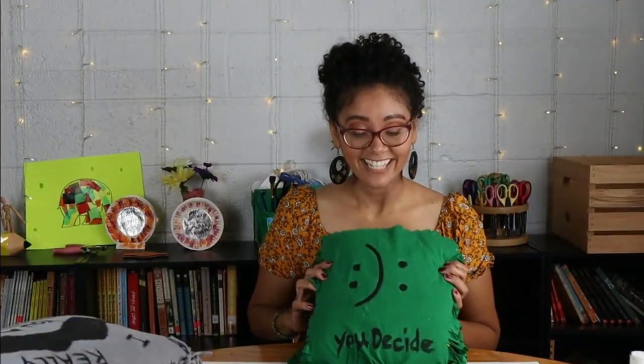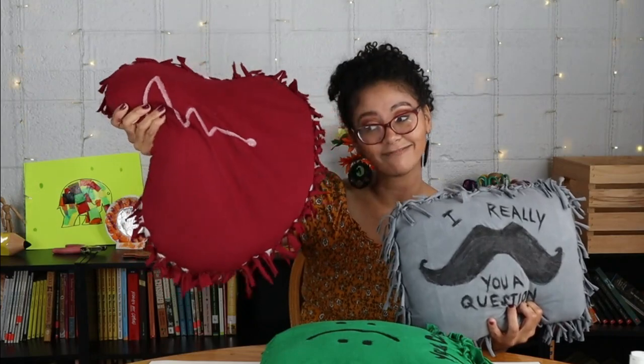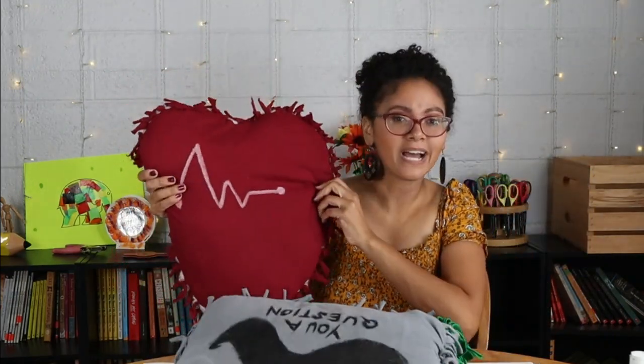Look how it looks — if you continue doing it, this is how it's gonna end up. I used a pillow, but if you'd like to use cotton balls you can too. I prefer the pillow because you can use it as a pillowcase and change it every single time you'd like to redecorate. The cotton balls option might take longer and you might spend more money. I hope you enjoyed this class — it's a simple thing you can do at home, teach your kids, and it's gonna be so much fun. Thank you!